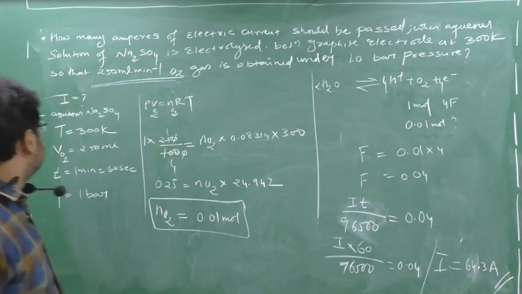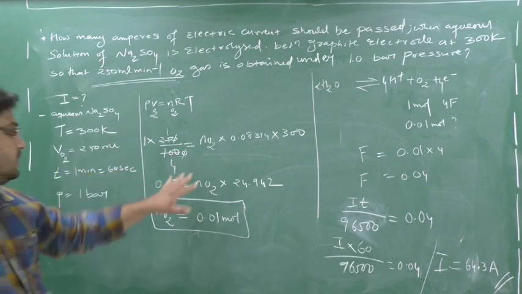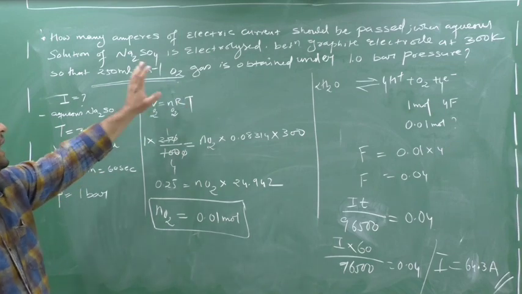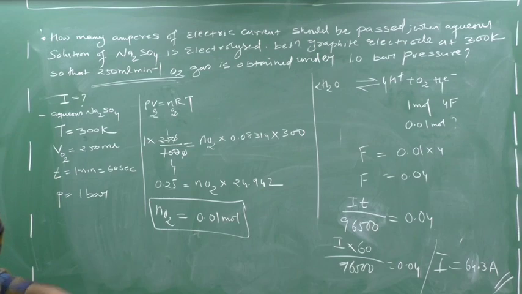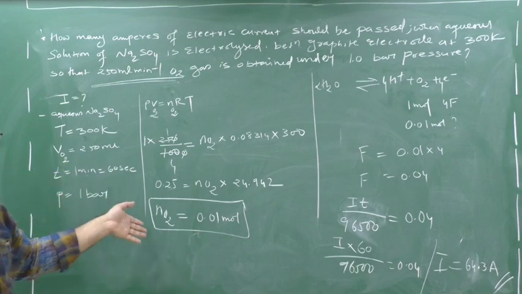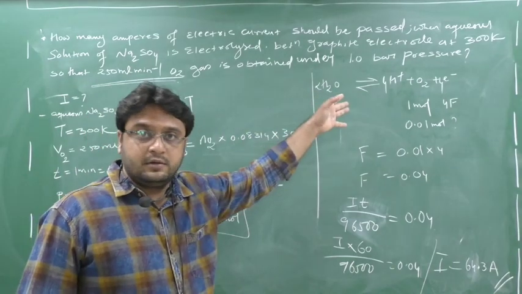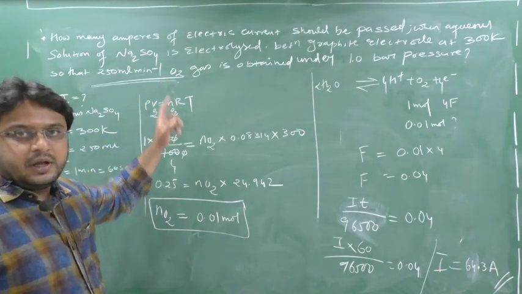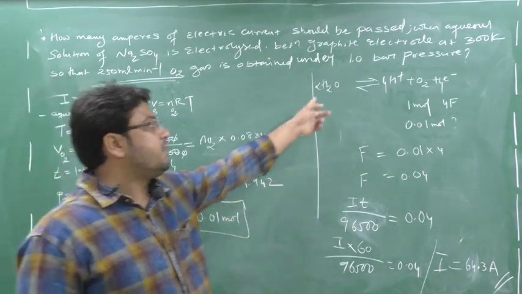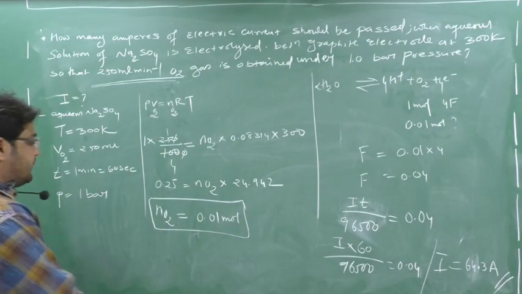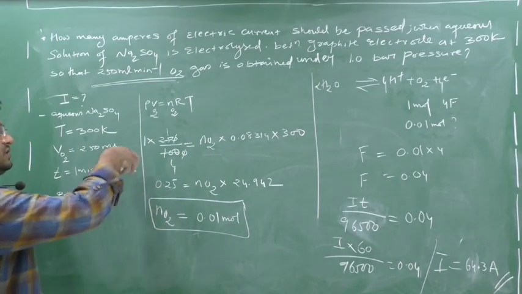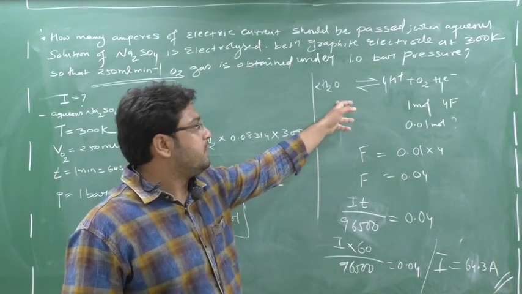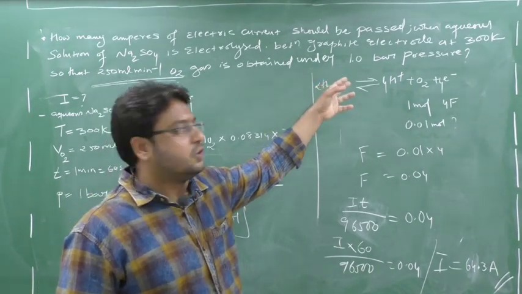See what I have done. First I determined the number of moles of O2. Why O2? Because they have given O2. If they had given hydrogen instead, I would have found the volume of hydrogen, obtained moles of hydrogen, and written the cathodic reaction of water. But here they have given oxygen, and oxygen comes at the anode only. So I have written the anodic reaction of water. First I determined the moles of O2 used in this reaction. Then, as O2 is given, I wrote the anodic reaction of water, because at the anode during electrolysis of water, oxygen comes.